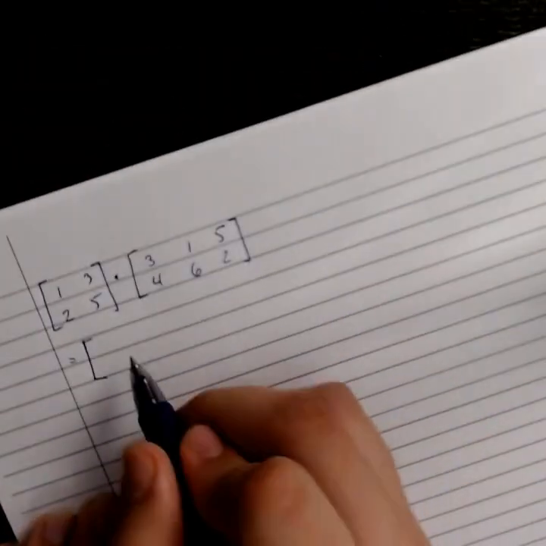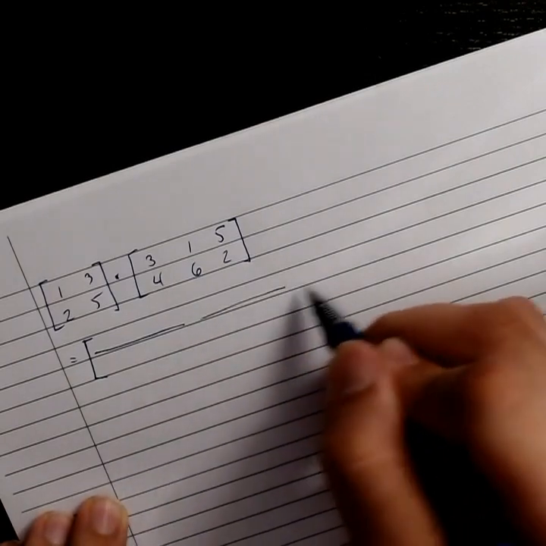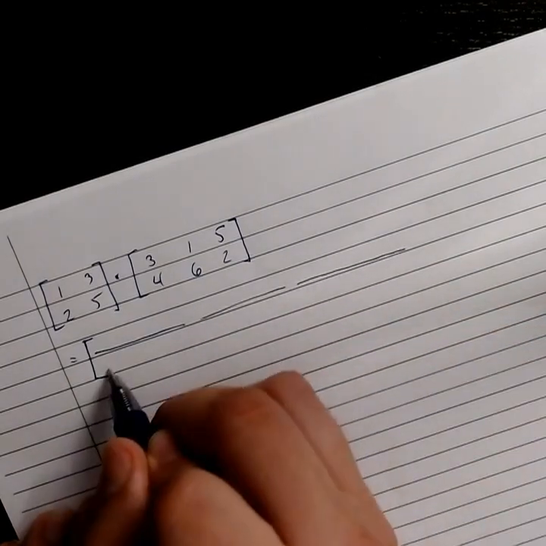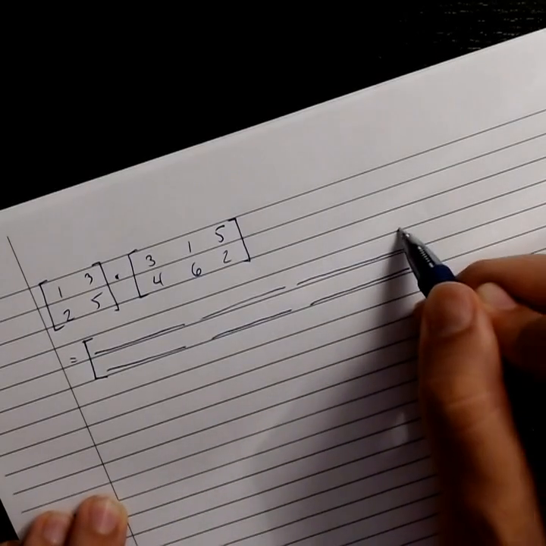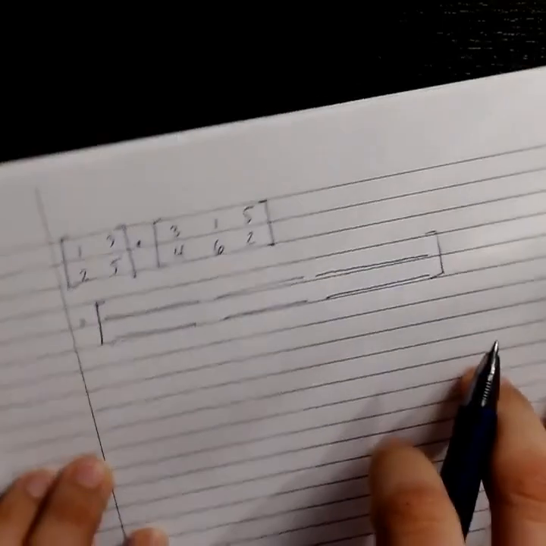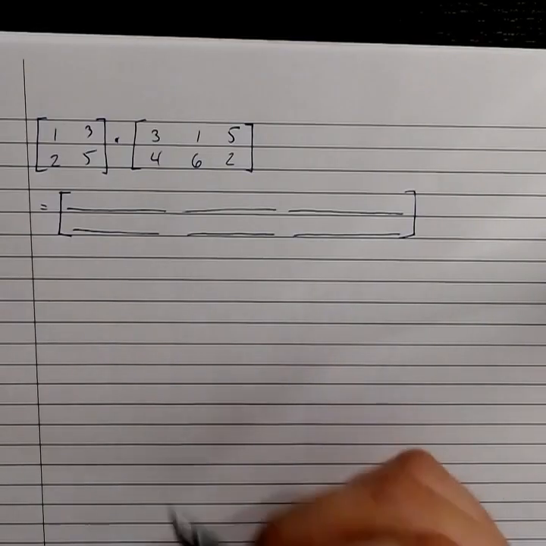And here I'm going to do that literally. I'm going to draw 3 blanks for my first row, and 3 blanks for my second row. That way, if I fill all 6 of those spaces in, I know I'm done. If I don't fill in all 6 of them, well then I know something's wrong and I still need to finish. All right, so how do I fill these in? It depends on their position.